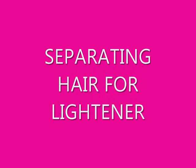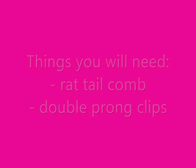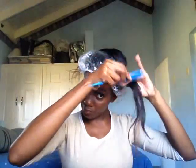Then I am using a dark colored towel — always have a dark colored towel on hand. So now we are going to separate the hair in preparation for the highlight. All you are going to need is your rat tail comb and double prong clips. I am going to separate the hair in small quarter-inch sections, comb through to get rid of any tangles or shed hair, and use my double prong clip placed right above my already colored hair. This is just going to mark where I am going to stop brushing down the bleach. Separating the hair beforehand allows you to apply the color faster so you don't over-process the hair.